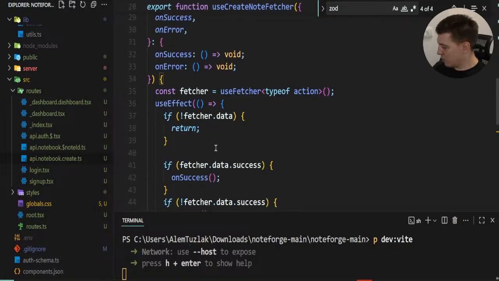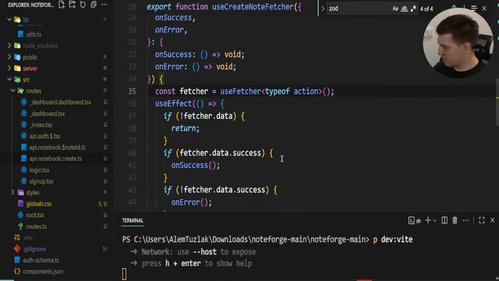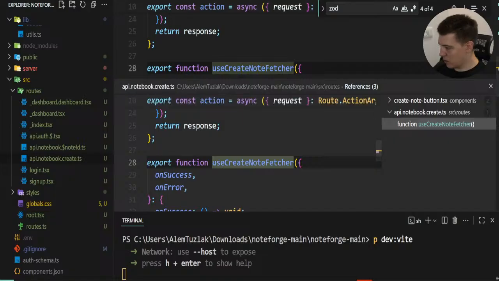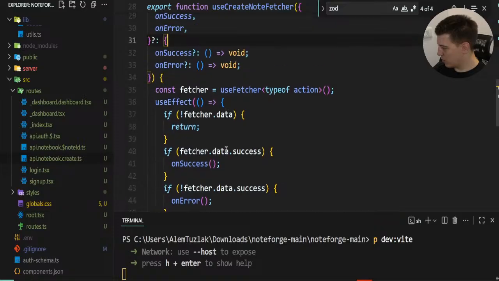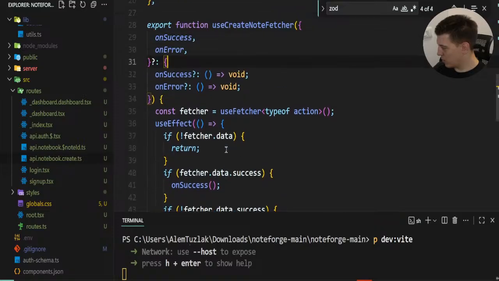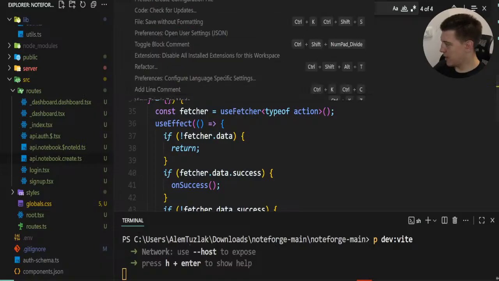So now we have a super fetcher, and actually we don't really want to make this required, so we can just do this and also mark this as optional.